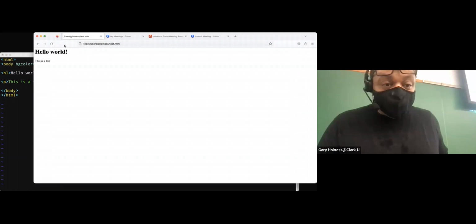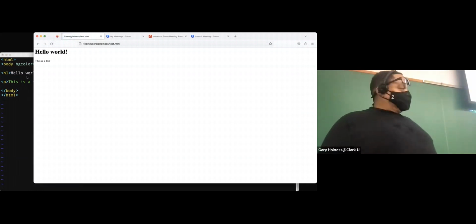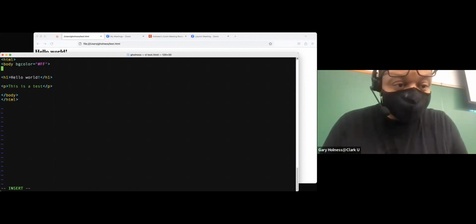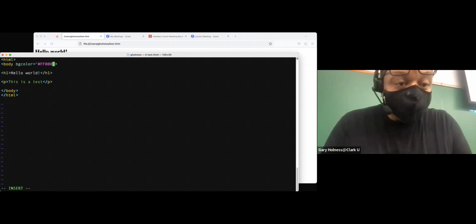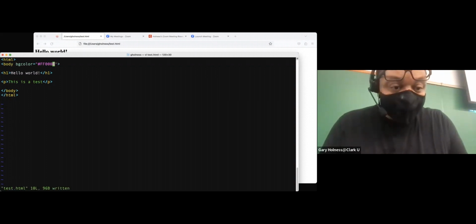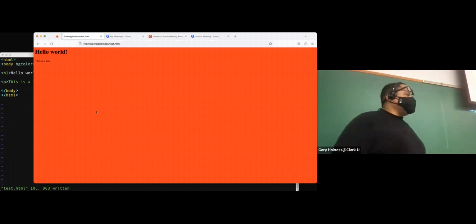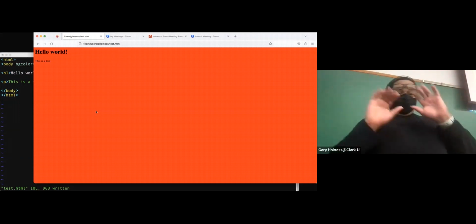So let me go to the browser window, shift reload, and you notice, oh yeah, it is white. That's that extreme point on the grayscale line. So let me turn off the green and the blue, so it's full saturation of red. Let me say green is 0, 0, and blue 0, 0. Okay. So let's make this full red. Let's see what we get. And you'll notice it's full red, right? It's pretty loud red. If it looks bright on that screen, it looks really bright on this screen.